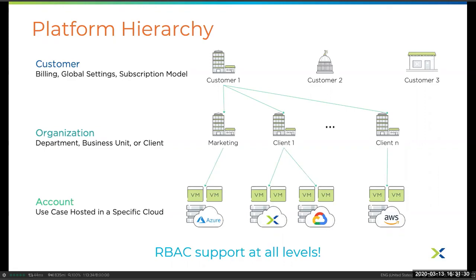So if you want to do granular chargeback, you could say, hey, I'm going to create, let's say, a GCP subscription for my marketing team, and then another one for my sales team, and link my marketing subscription to my marketing org, and my sales subscription to my sales organization, right? So that's also doable. And lastly, at the organization level, you can assign different identity providers. So if you want to provide access through, let's say, Azure AD on one org, but Ping Federate through another, you can certainly do so.